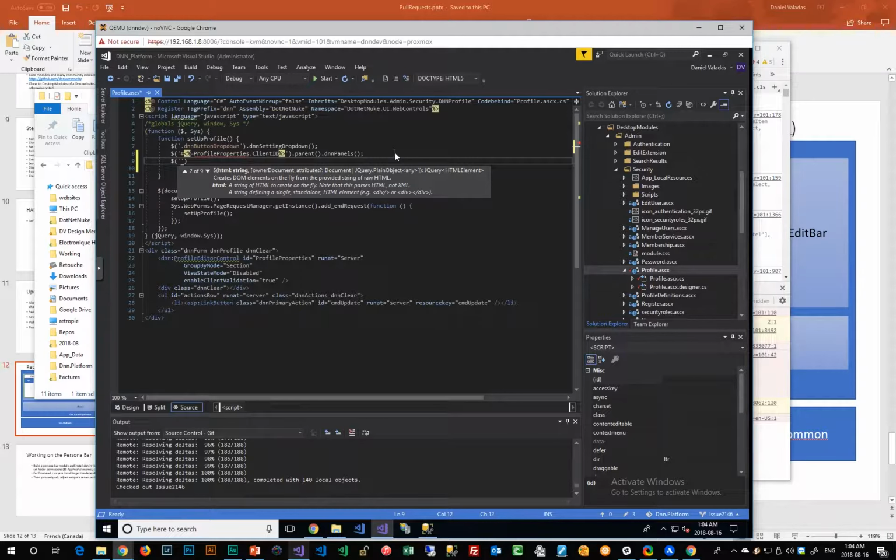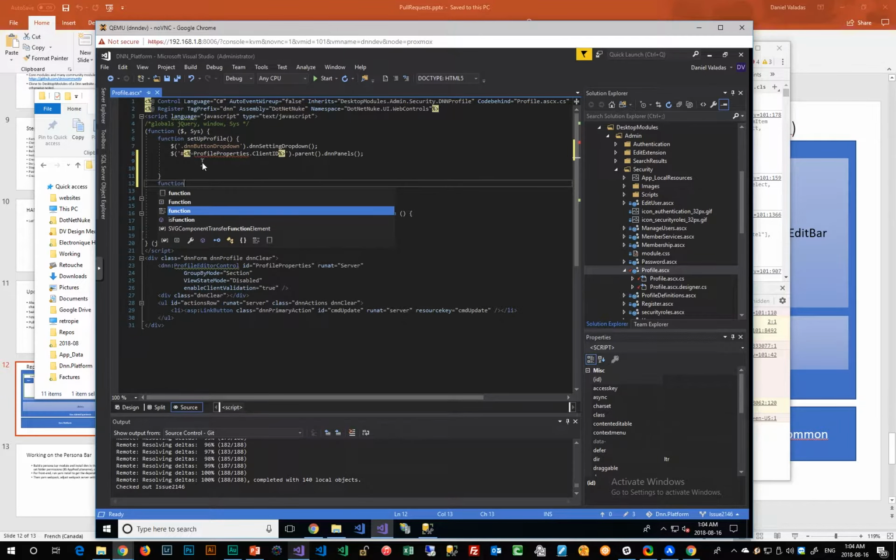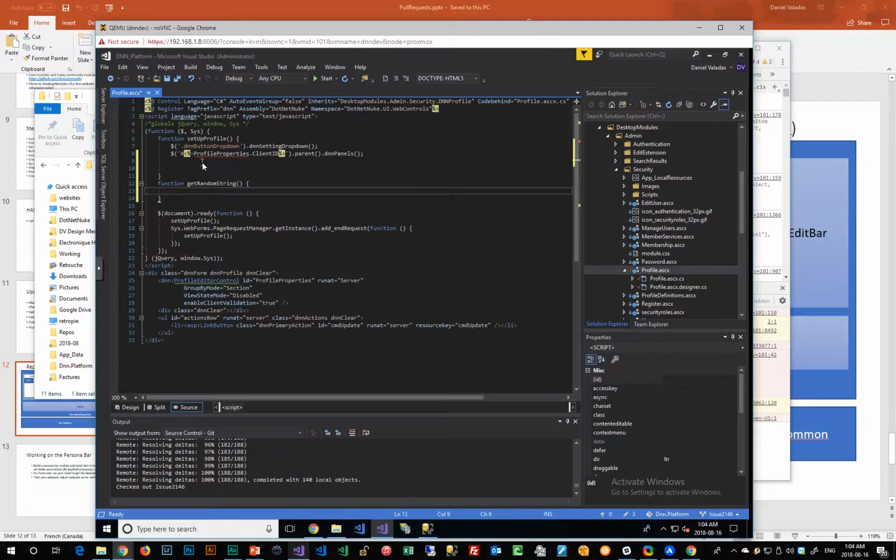So basically what I already did is that I created a function called getRandomString, and that returns Math.random plus 1.